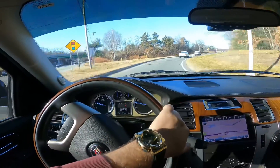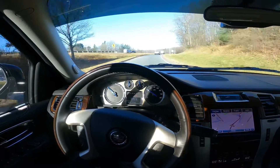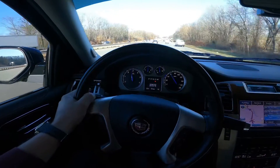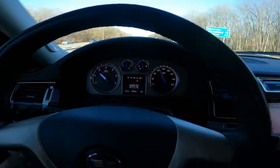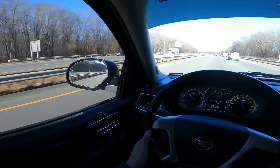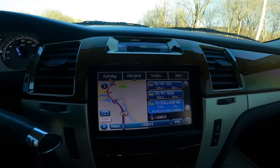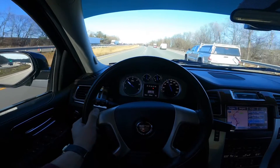We made it to the highway. The truck drives so perfectly. I mean, it's a big SUV — we like to call it a truck because it's very big — but it drives so smoothly. Now we're at 65 mph, easy. The tinted windows help a lot on a sunny day like today — they keep you very comfortable inside. The cooled seats are a very nice feature, and here's the navigation — updated to a newer version. Everything looks and feels perfect.